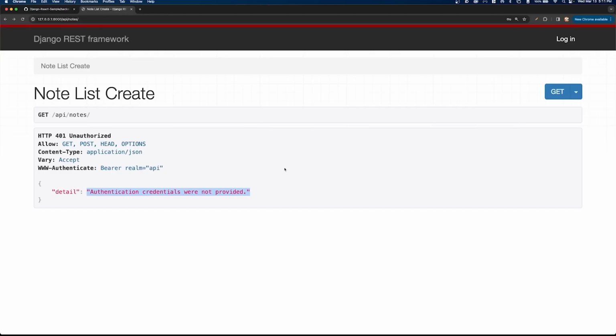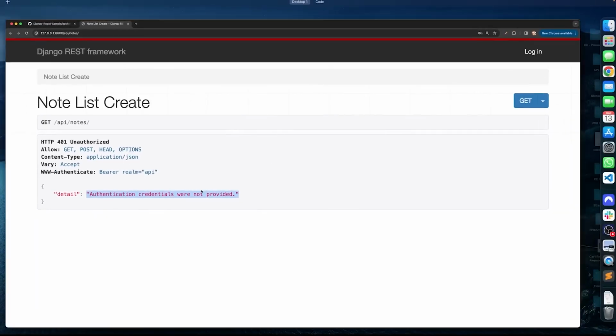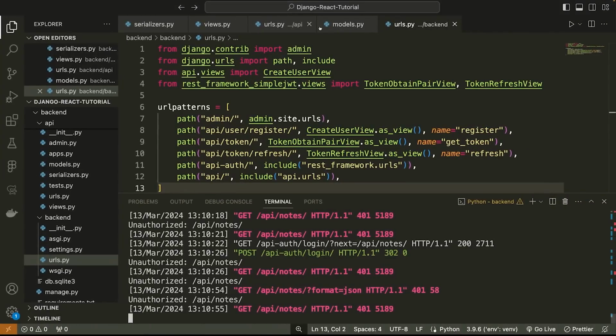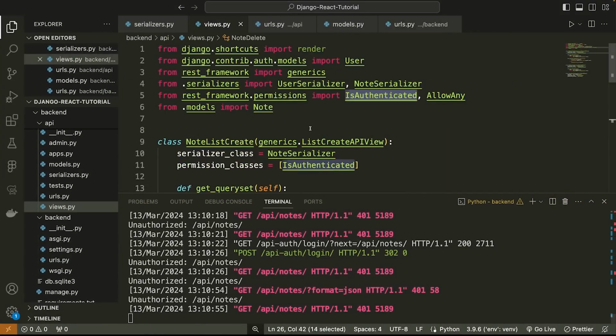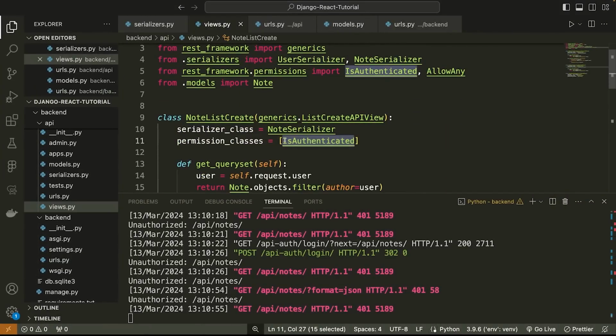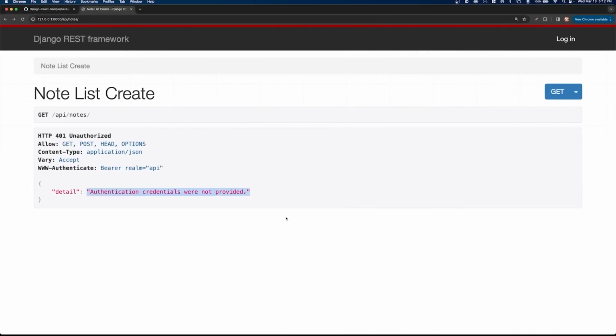If you wanted to test it out, you could remove the authentication. So if we go here, you could go to, what is it, views.py, and you could just remove this and make it AllowAny instead. Then you would be able to access that route. The issue though is that you wouldn't have a user because you wouldn't be passing the correct access token. So just bear with me here, guys. That's going to wrap up the back end. Now what we're going to do is go over and write the front end.